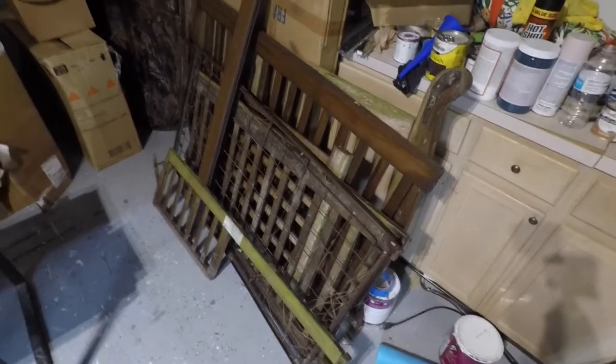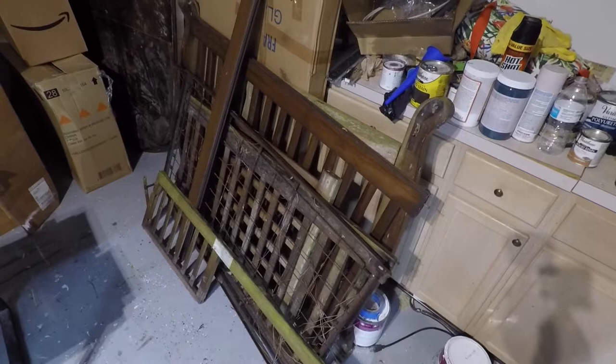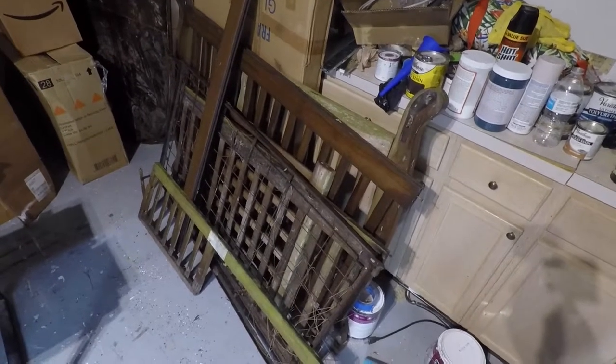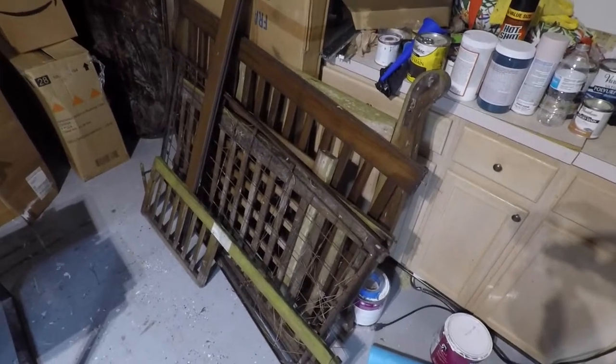So the first thing I'm going to do is clean it up and sand everything down, strip everything down to the wood, and then we'll start cutting and staining and putting it back together and all that. So first things first, get everything cleaned up and sanded down.